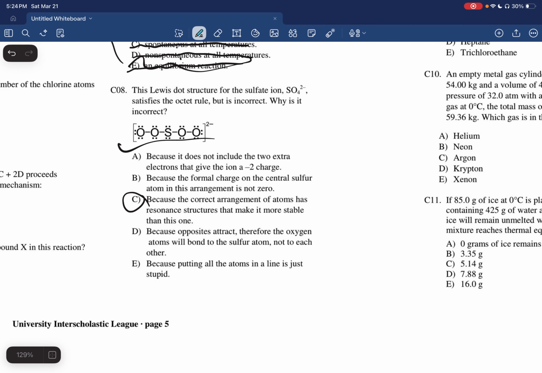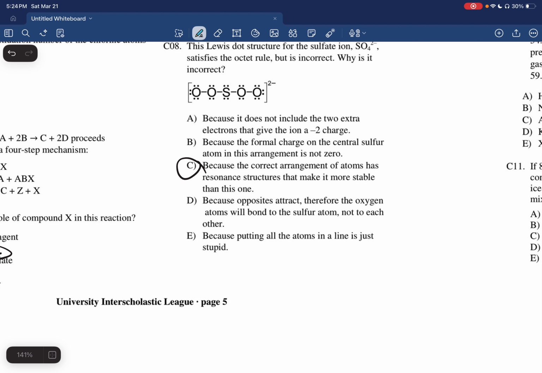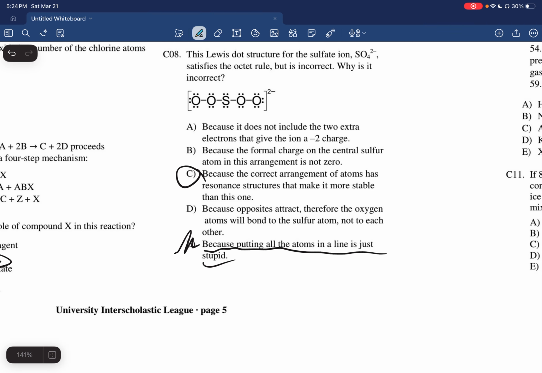So it's actually answer C, but that explanation wouldn't really help me. So you can actually use process of elimination on here, and that's what I used when I took the test. Let's start with E because on these tests, the chemistry director will sometimes put questions like this, and these are kind of just a gimme. You can just get rid of them because putting all the atoms in a line is just stupid. No. And let's read D.